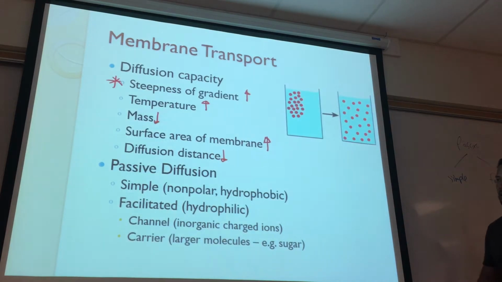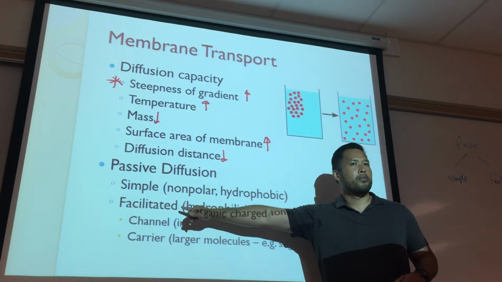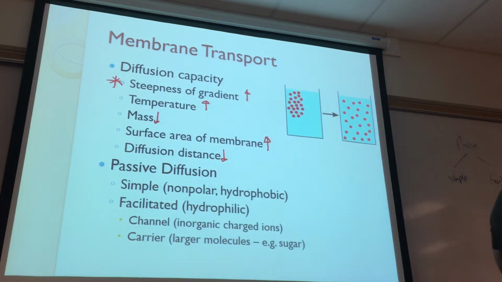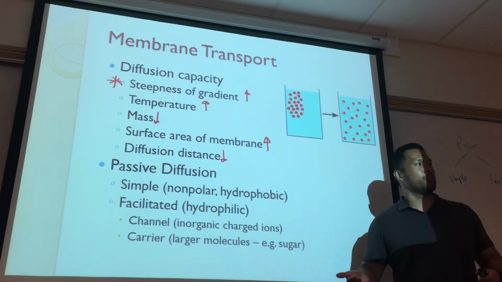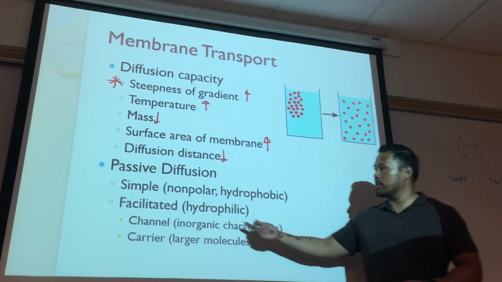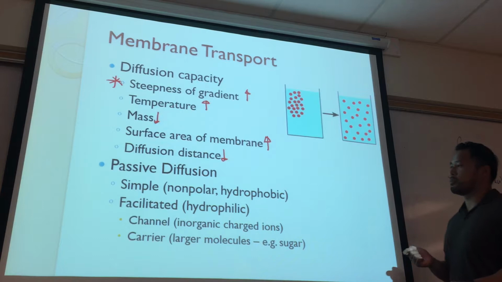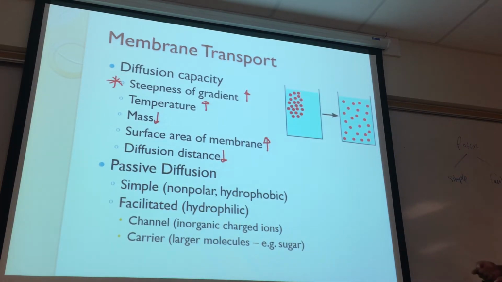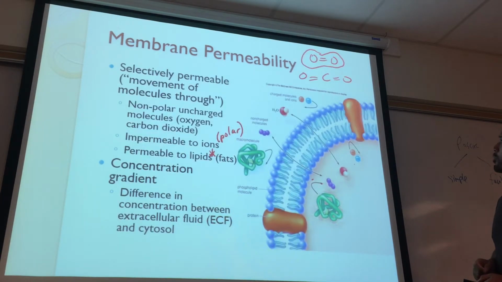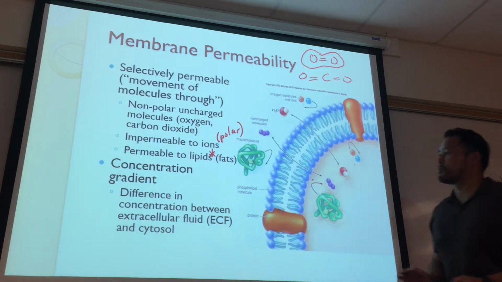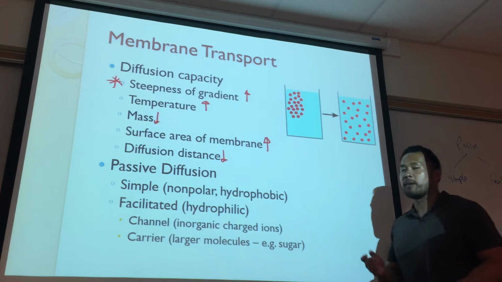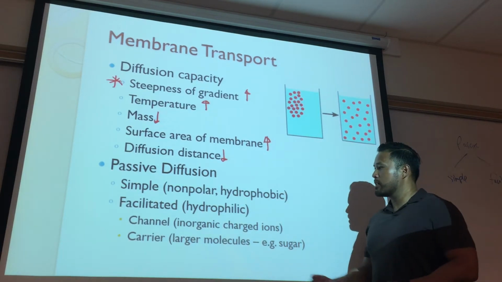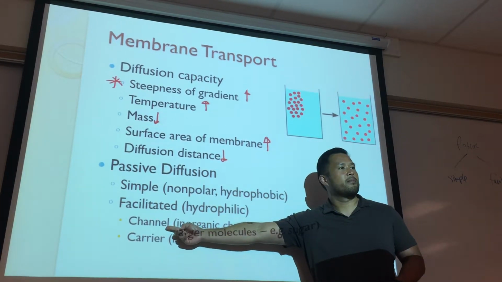The other is facilitated. What do I mean by facilitated? Well, think of the term facilitate. Facilitate means to help, something to help that molecule move through. So here you can see, these are our hydrophilic molecules, things like our charged molecules and ions, for instance. They can only move through if they have something that helps them. And in those cases that would be channels.